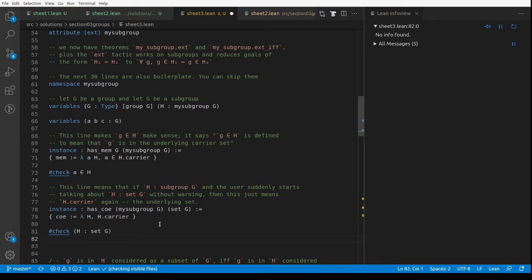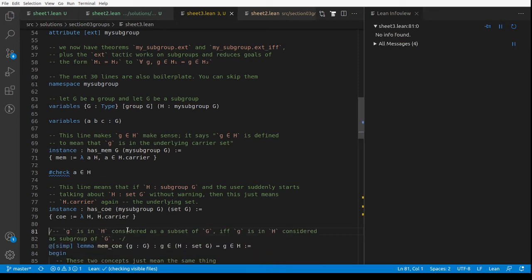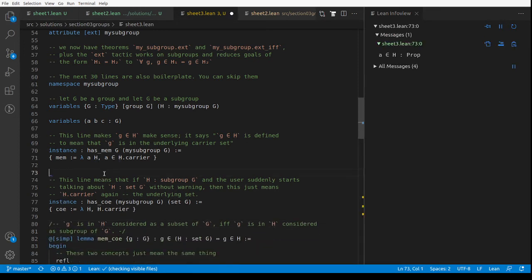I'm just showing, I guess what I'm showing you is the pain that goes with any definition. Every time you make a new definition, there's a certain amount of pain that comes with it. And I'm showing you the pain now. So now H is a subgroup of G, but the idea is we can also consider H as a subset of G. And Lean just reminds you, with that little up arrow there, that you're secretly applying a function, the function that takes a subgroup of G to the underlying subset, which is H dot carrier. So finally, that's what all the boilerplate is about.